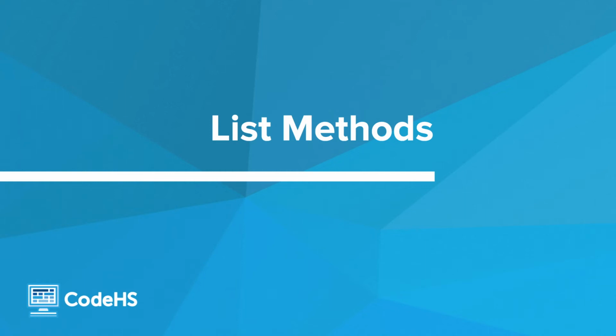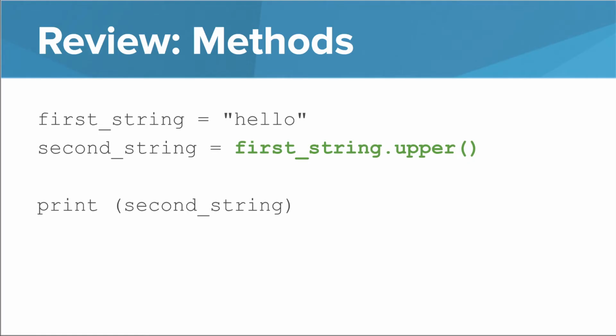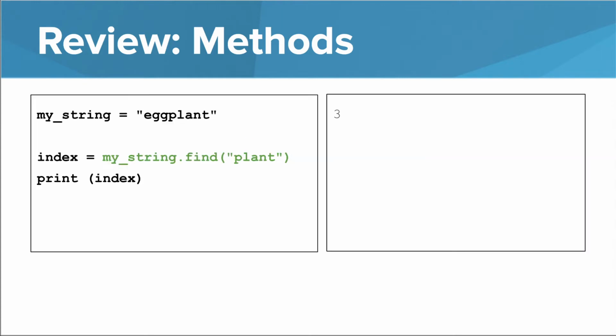Welcome back. This video is a continuation of our study of lists. I'm going to focus on a handful of useful methods that you can call on lists. In the strings module, you learned about methods. Methods are sort of like functions, except that you call them on something. A method call is of the form thing.method. Methods can also have arguments, just like functions.